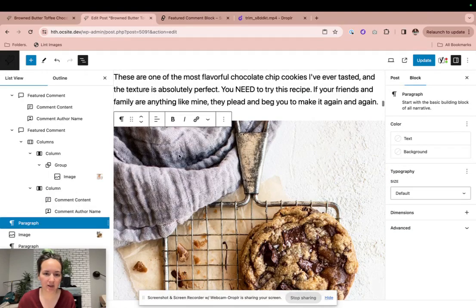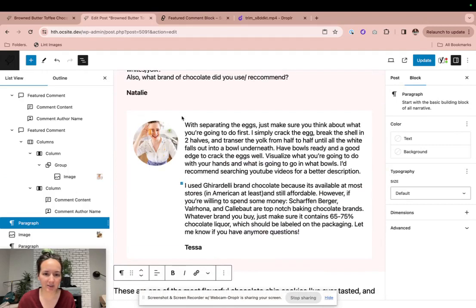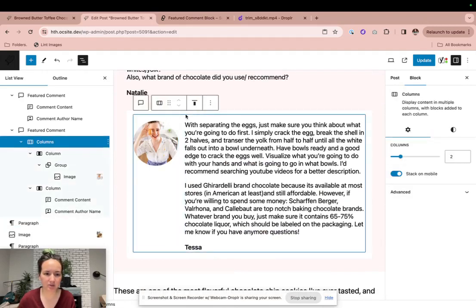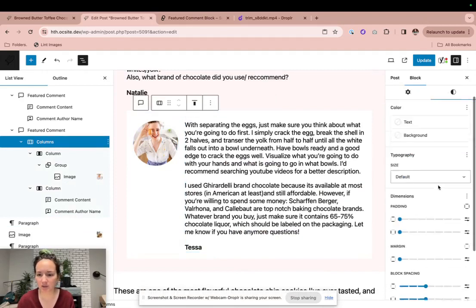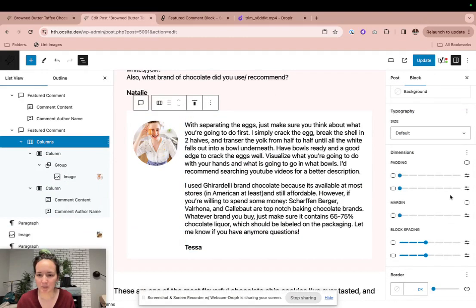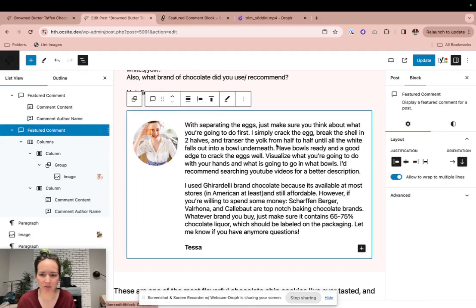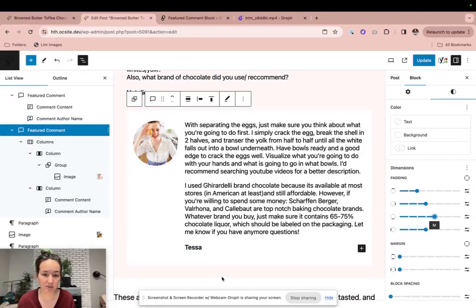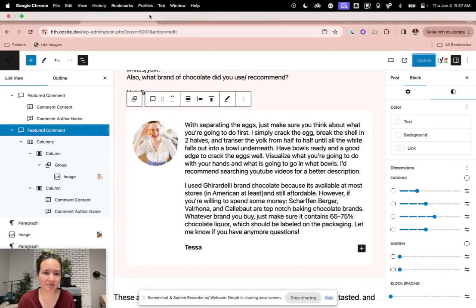Okay. And then I was thinking a little more spacing after Tessa's name. Where's my padding applied? It's a lot more spacing. I think I still might like it better.